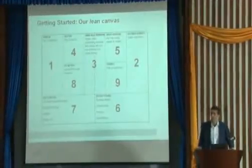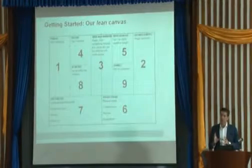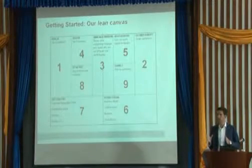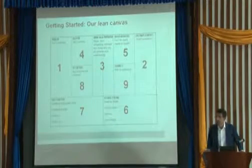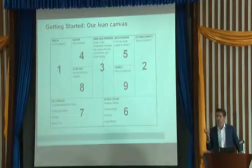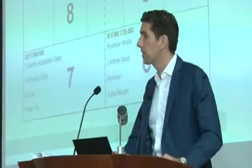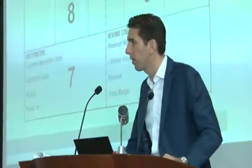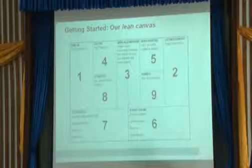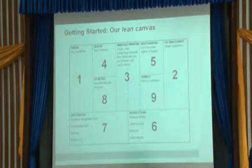My colleague Julian has handed out some lean canvases for you. Leslie has touched upon the point as well. The lean canvas is a very easy way to organize all 9 aspects of your business onto a single piece of paper. If you notice box number 4, the solutions box, you realize that the product is not necessarily going to make your business successful. But just like Leslie was saying earlier, 10% of your strategy, even though it's 10%, it is probably the most important part of your business. And the lean canvas helps you design an effective winning strategy. So it is in fact the business and how each square interacts with each other that will make your business successful.